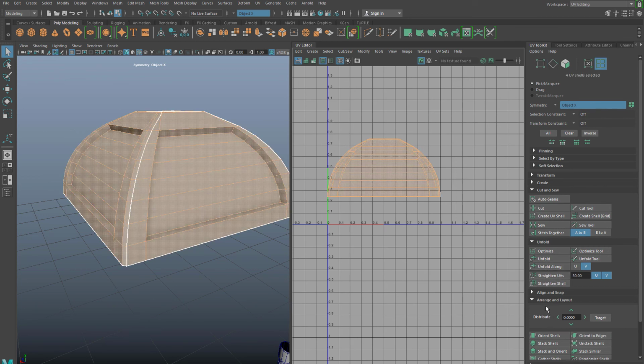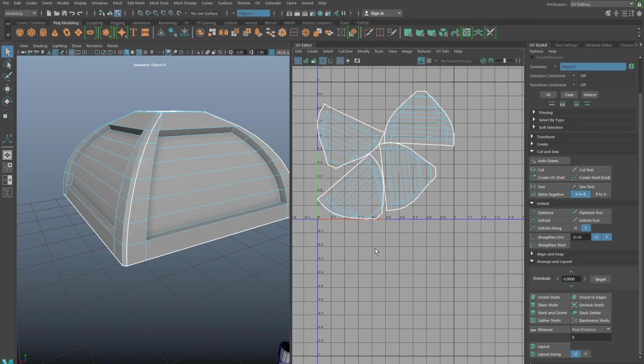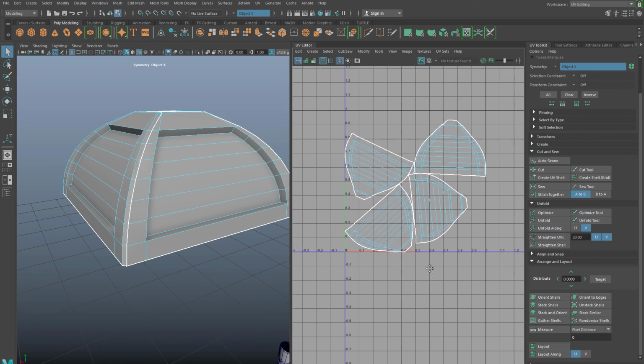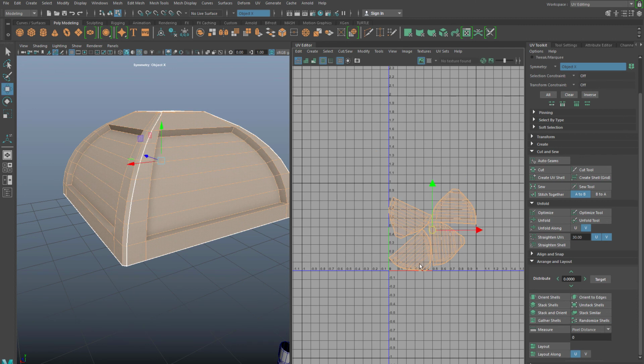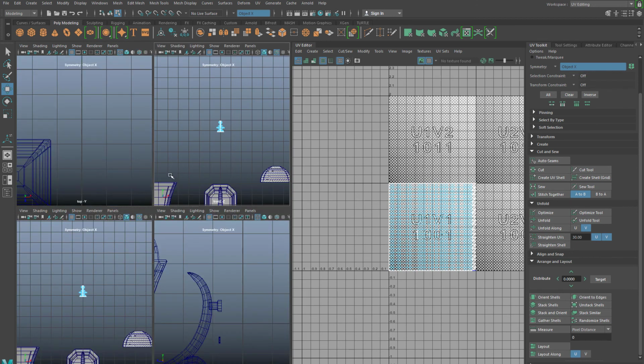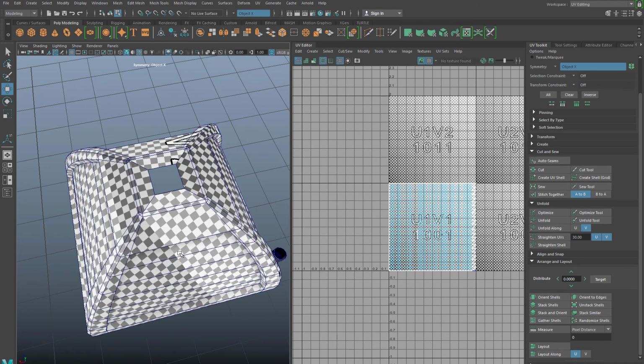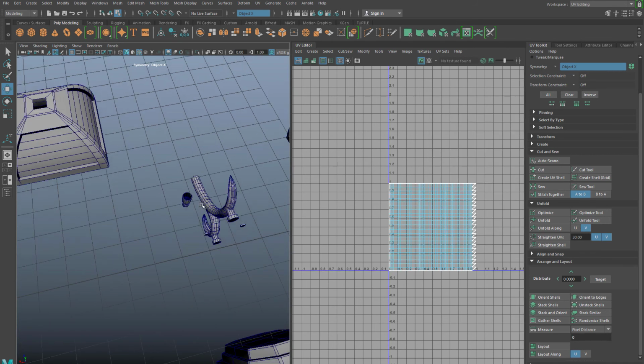And then if I decided to go ahead and lay these out, I end up with something like that, which isn't cool. But if we unfold, we end up with this, and then lay them out, and it's going to give me these wonderful pieces just like that. We can clean this mess up later, but at least we know that all this stuff is ready to go. If we look at our squares, everything is consistent. Panel, perspective. Everything looks consistent, not a lot of distortion. All right, turn that off.